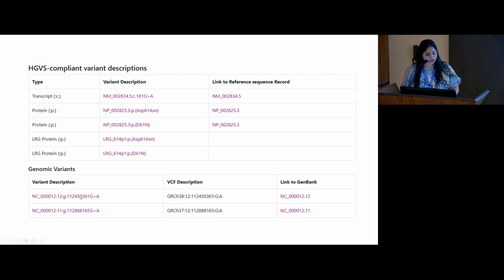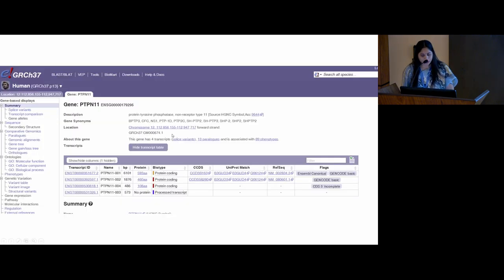And I get this at the transcript level. At the genomic level, I'll choose GRCh37 because we are still using GRCh37. I'll copy this code for the coding region. For the protein region, I'll choose the three amino acid code one, not the D61N. Then I copy this into the report to give all these three descriptions. But if you want to do it manually, how do we do it? Let's go to that. How do we go for this particular position manually?